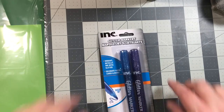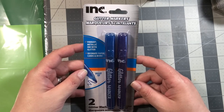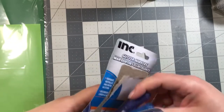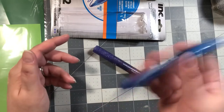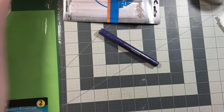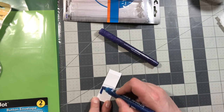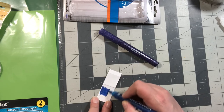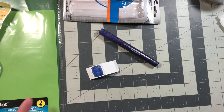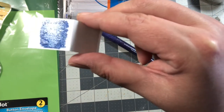I also bought these glitter markers — I'm curious to see how these work. This is the large one; it's a blue and a purple with a bullet tip. Let's open it real quick — you have to shake these. Oh, that's quite pretty, I have to say. Wow, that is really pretty. That is shiny and sparkly. I don't know, hopefully you can see it really well, but I'm impressed.